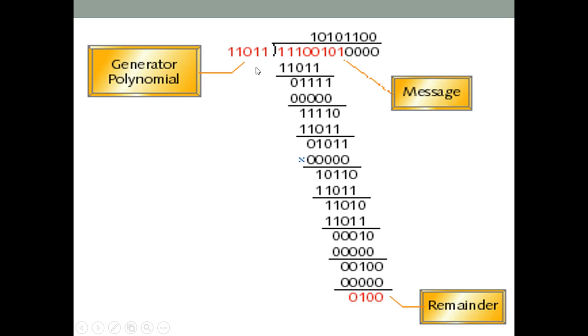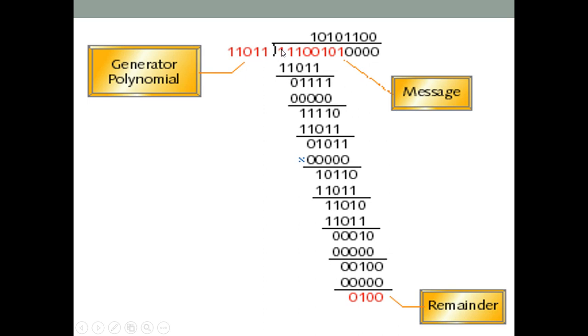Here in the generator polynomial, there are 5 bits, so 5 minus 1 is 4, so 4 zeros are appended to the message. Then we are going to see whether there is an error or not. To do that calculation, as I said, we are going to perform an XOR operation between two numbers.